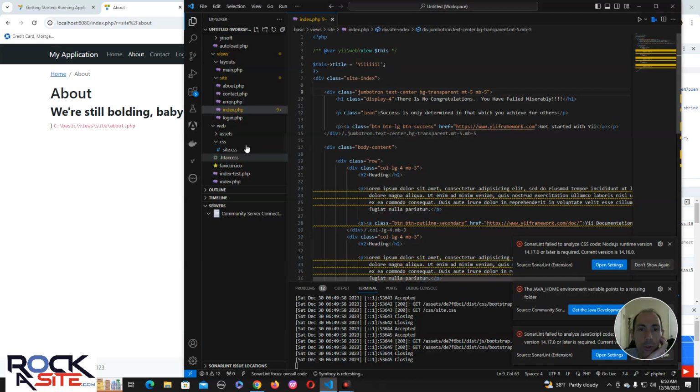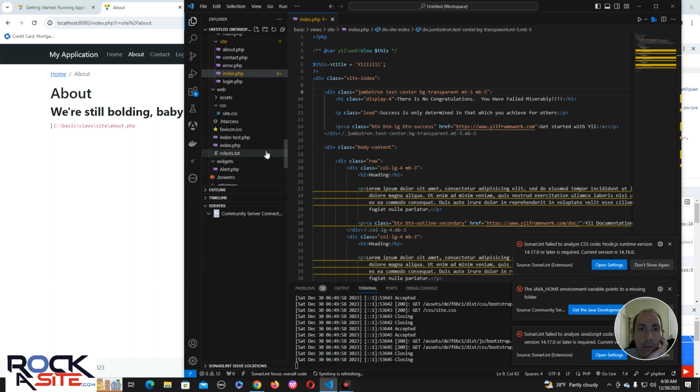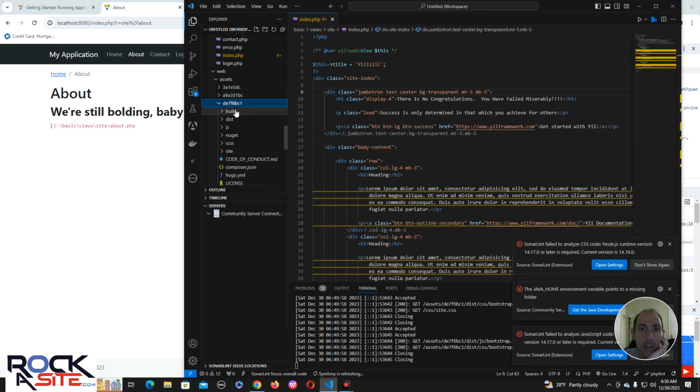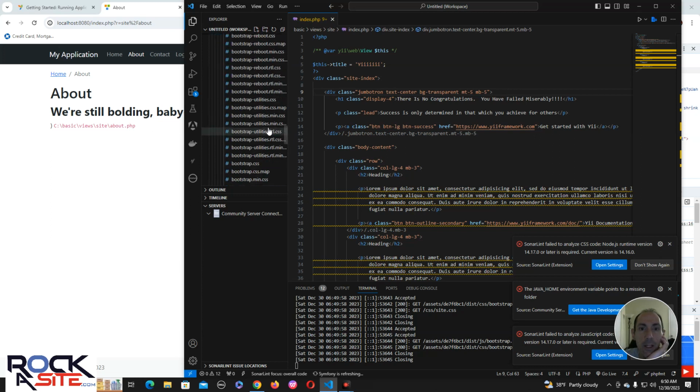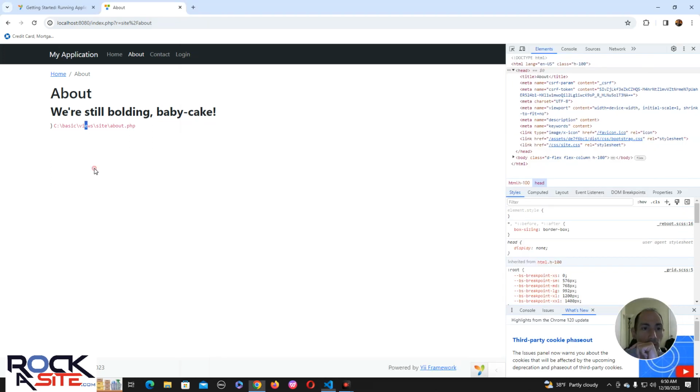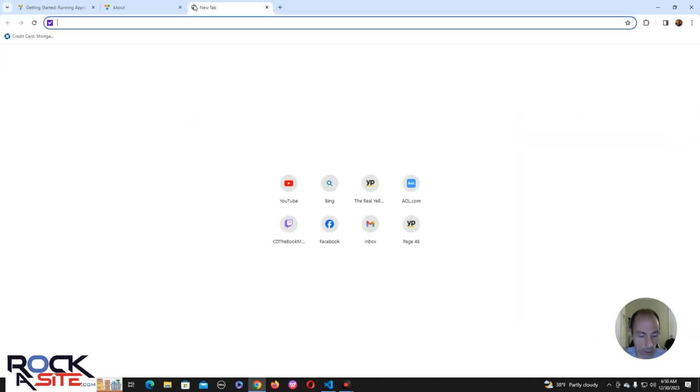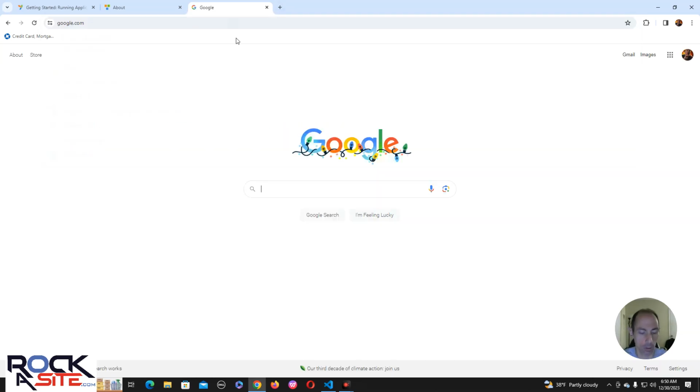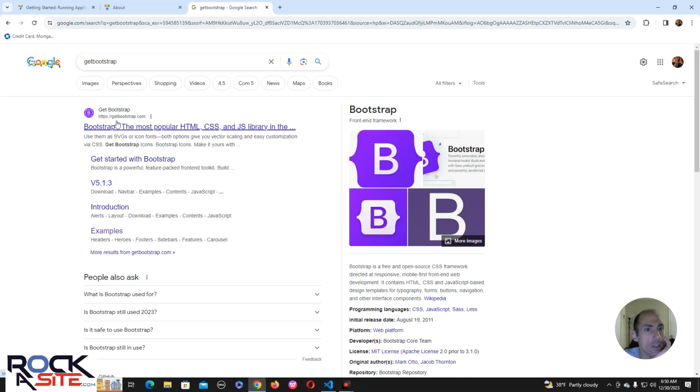So if you wanted to use Bootstrap, it would be in the assets, D7, that's CSS, and then you get all this. This is all Bootstrap, and if you're curious, you can just go to getbootstrap.com.